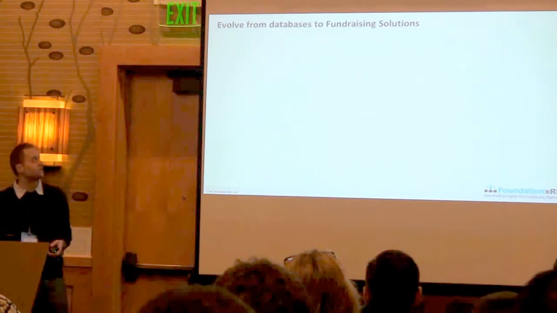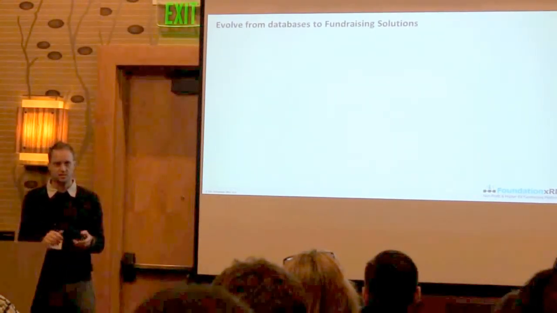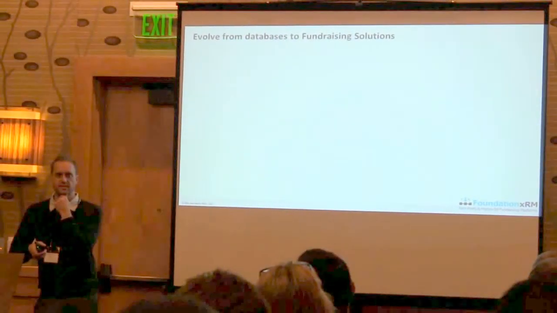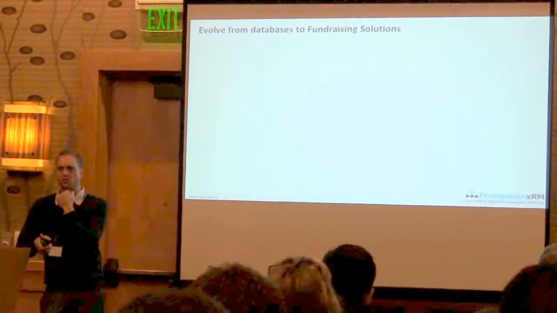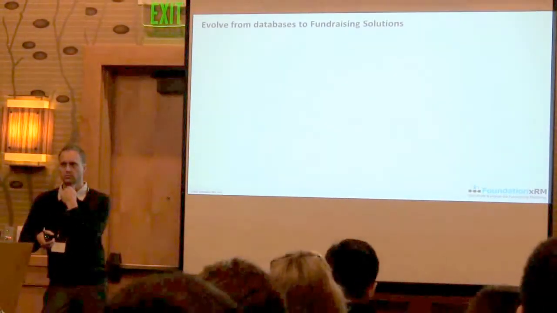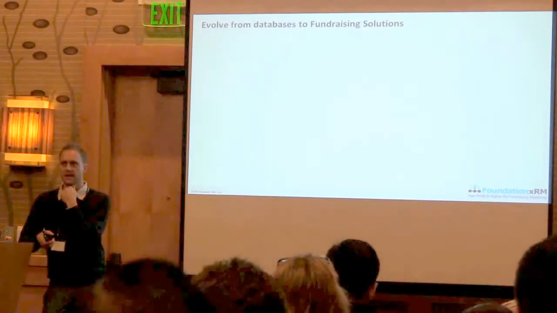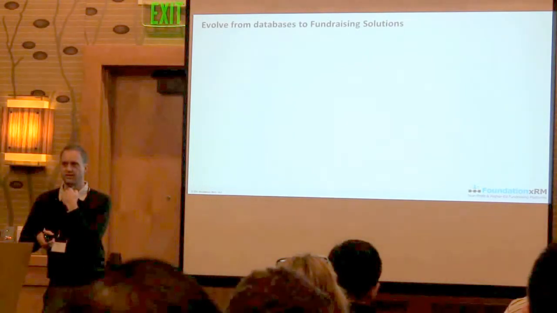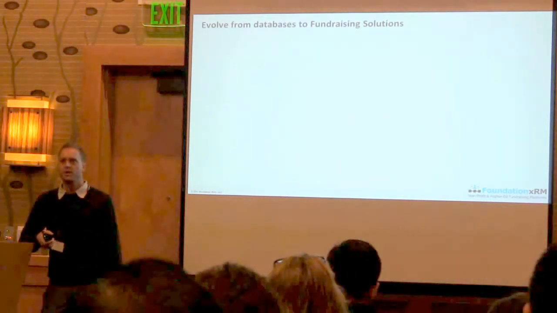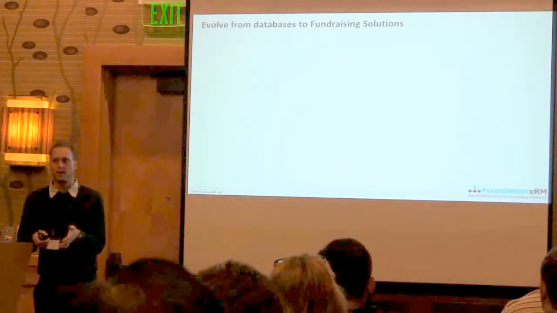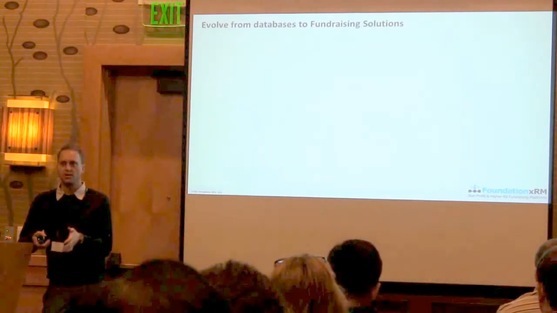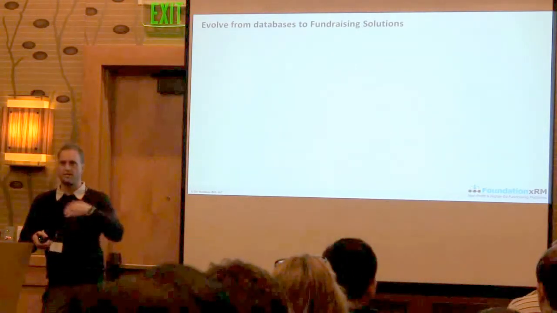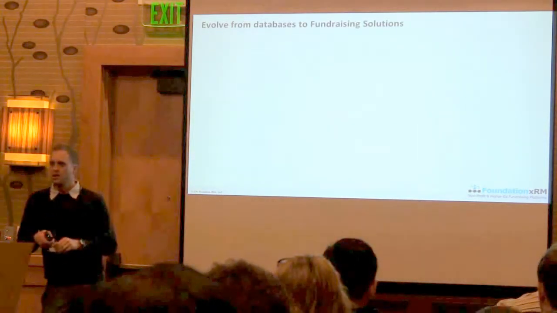Okay, so how do we evolve from databases to fundraising solutions? Let me ask you this. How many of you feel like your current donor and alumni management system actually helps you do a better job raising money? Okay, less than half of the hands went up. How many of you feel that that's just a fundamentally major problem in the industry? Okay, every hand should have gone up, right? Your system should help you raise more money. So how many of you feel like your donor and alumni management system today is simply a database, a repository for information and names? It doesn't provide value back to you. Okay? I see a lot of that as well.